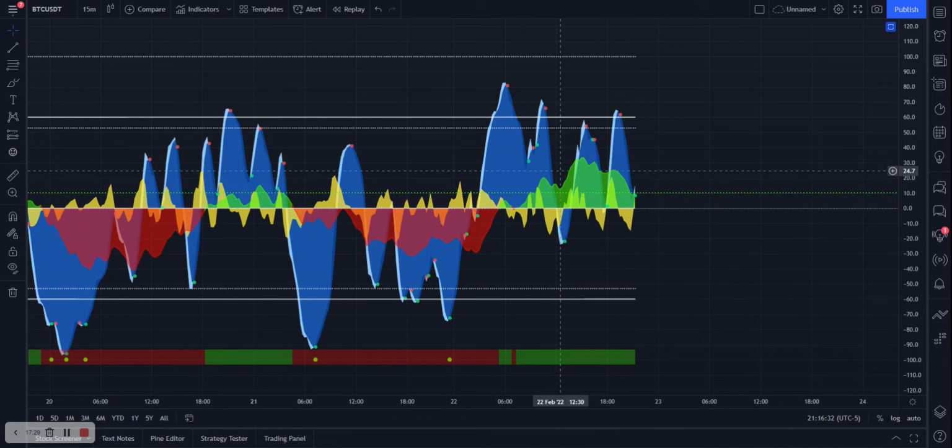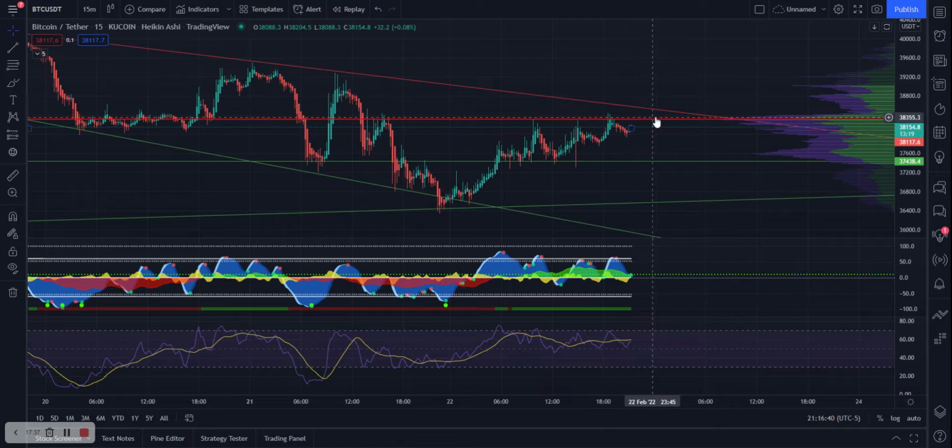And then, okay, yeah. So we are printing a green dot here. Money flow coming down. Actually, you can see money flow is here. It's starting to creep up again. VWAP starting to creep up again. So we could have some positive price action up over here. However, on the RSI, we're just about touching that average. So we're at a decision point right now. That's on the 15-minute. Yep, still within this trading channel.